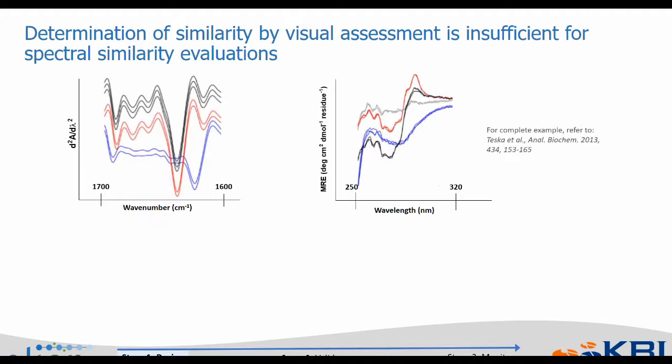And I would refer everyone to the example that I've included here. You can find the full example in the Analytical Biochemistry article. I'll walk through it quickly. For the purposes of what I'll be discussing, you can disregard the blue spectra on this slide and focus on only the black and the red. This is an example on the left of some FTIR spectra and on the right of near UV CD spectra. In the case of FTIR, I think most of us, when we look at the black population of spectra compared to the red, would say that those look visually similar.